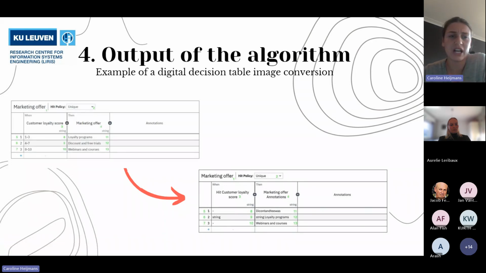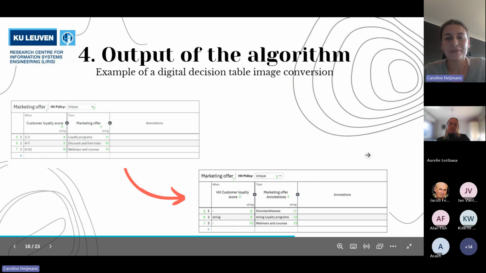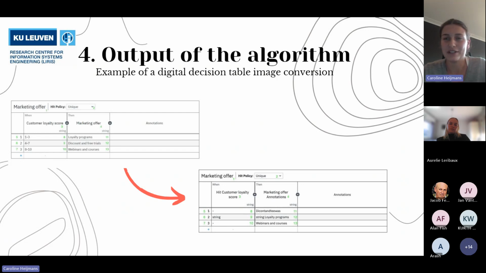So that's a little bit more of a challenge with tables to detect, especially because of the structure of the table, and also because text detection for tables is kind of challenging. And within a table, if the text is not well detected, it is a lot more annoying than within a DRD, where you can just see the shapes and change the text faster if there are some spelling mistakes.